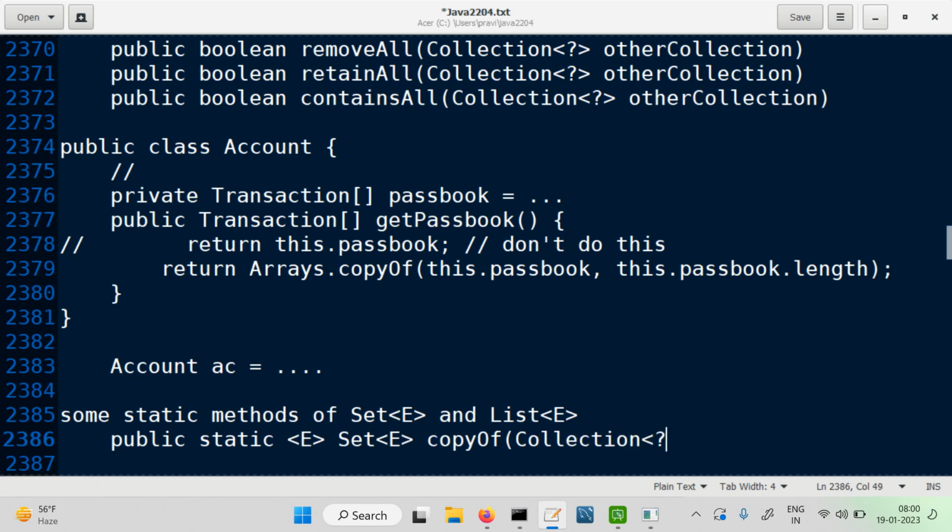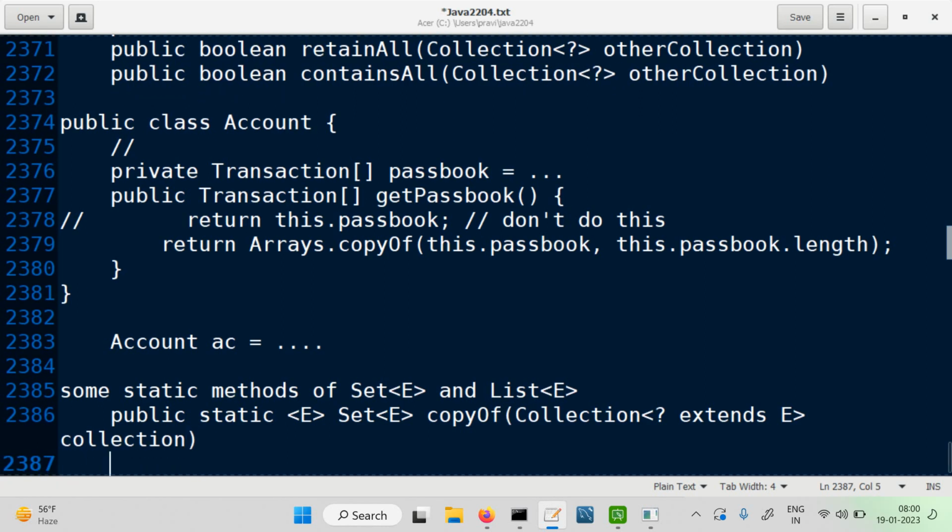So given any collection, that's your other collection which you decide. So from a collection, this is in the set.